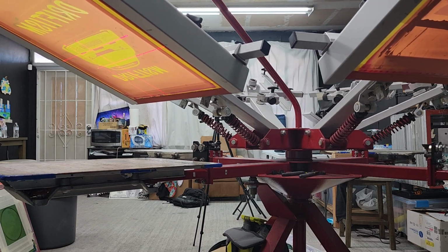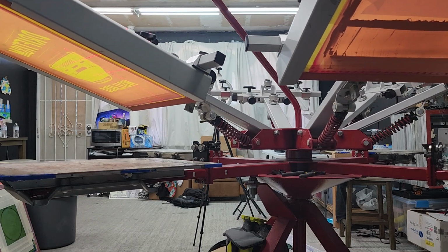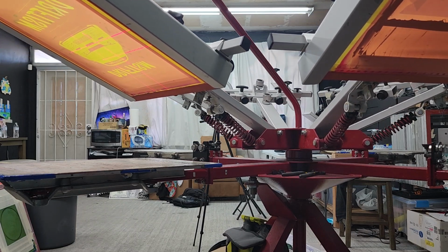This screen has both front and back. I'm doing the front first, so I gotta take the back off so ink won't come through. And I'll show you.